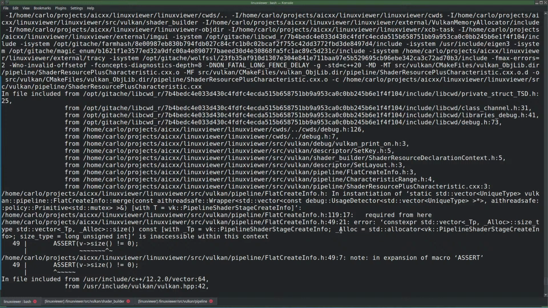Would have been better if I just had a typedef for all those vectors, and then use the typedef everywhere, and then I could just simply change the type in one place.